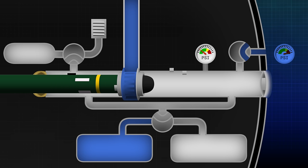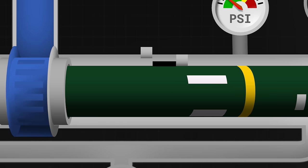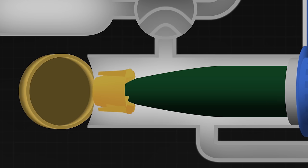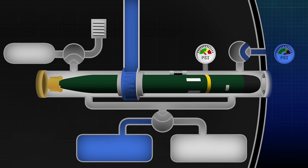Once the torpedo is in and the locking bolt on the torpedo has moved up against the locking lug in the tube, the aft locking lug comes down and secures the torpedo in the tube in case the submarine pitches up for some reason. You don't want it to slide against the breech door. At this point, the breech door is shut and locked, and now the torpedo is stable inside the torpedo tube and ready for use. In the event they actually want to fire the torpedo, the following sequence takes place.